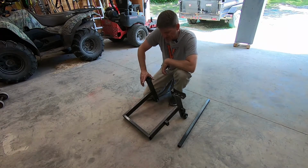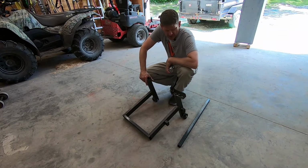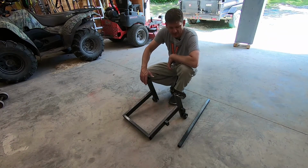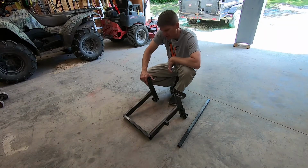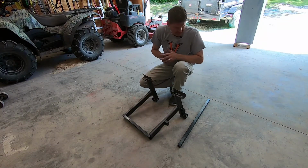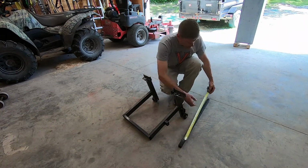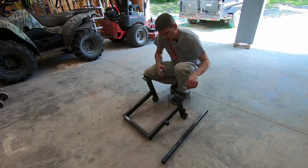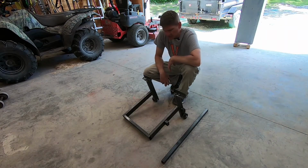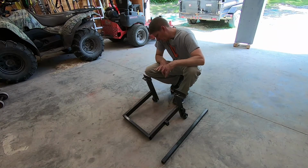I think if I was going to do this again, I might make that just a little bit longer, another 1/2 or an inch longer, just to be sure that it'll fit taller tire bikes. But for what I use it for, it works great. I've got a handle here, a chunk of 1 inch square tubing, about 31 or 32 inches, that I use to make that handle. But I guess that's pretty much it for the dimensions.